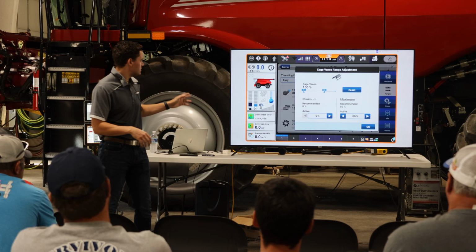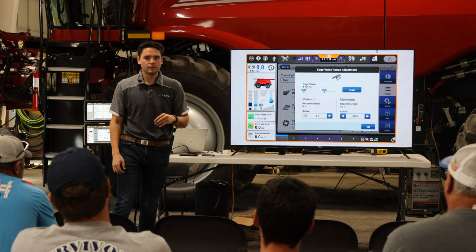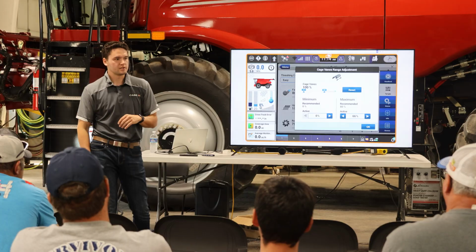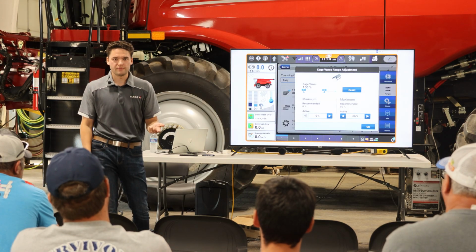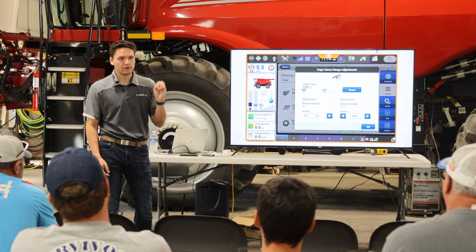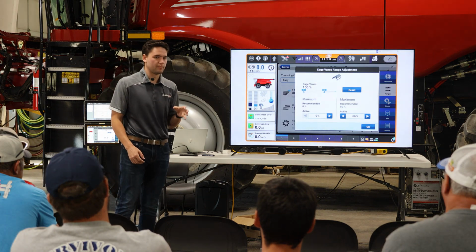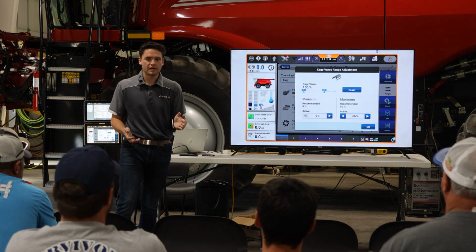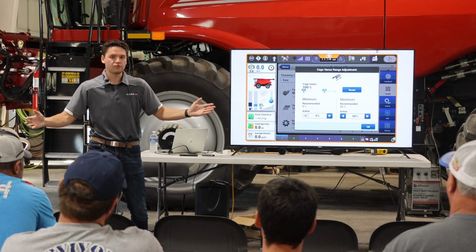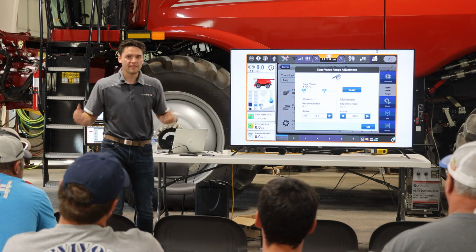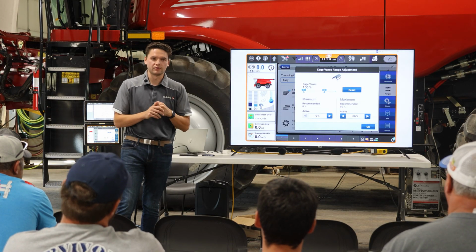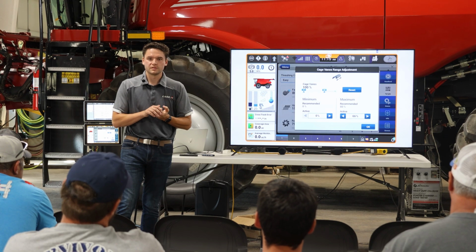The only time that I like to use the easy, medium, and hard is when we randomly happen into some hard thresh conditions and we need to make an adjustment fast, or we know for a fact we're going to be going into it and it's hard to thresh right off the bat. Most of the time, let's start at easy. Let's give our machine as much freedom to make changes as possible, and then impose ranges on it as needed afterwards. Does that make sense?